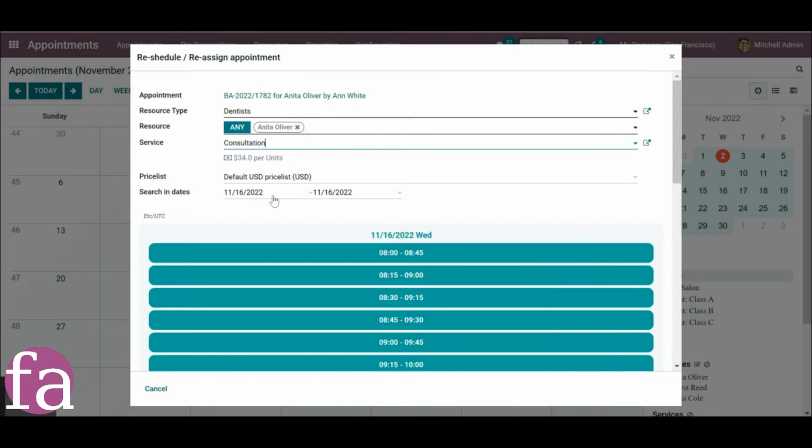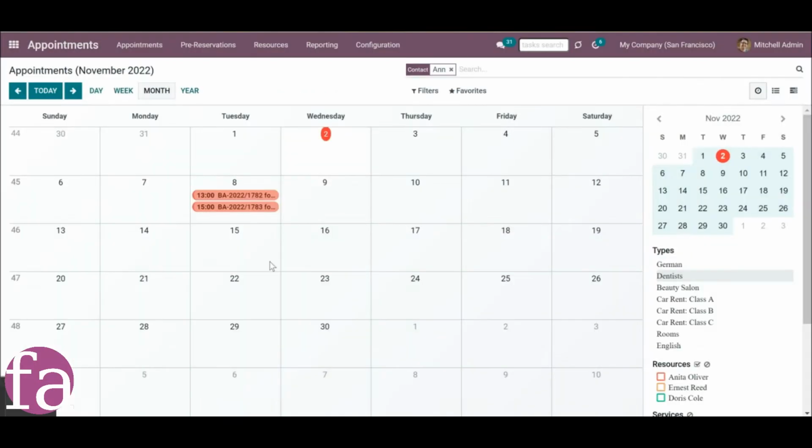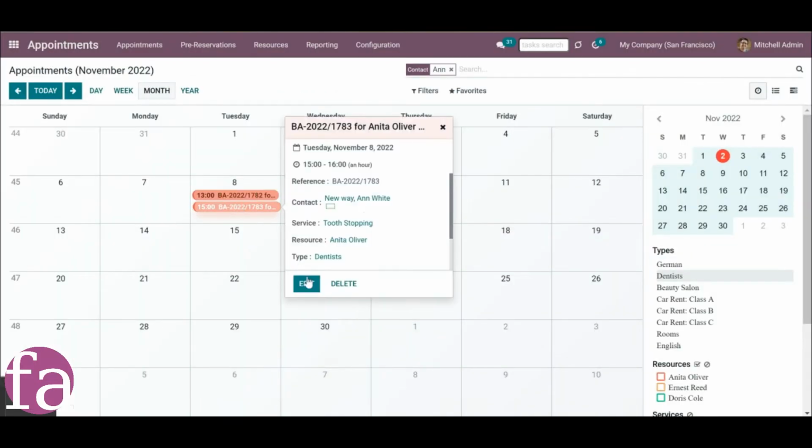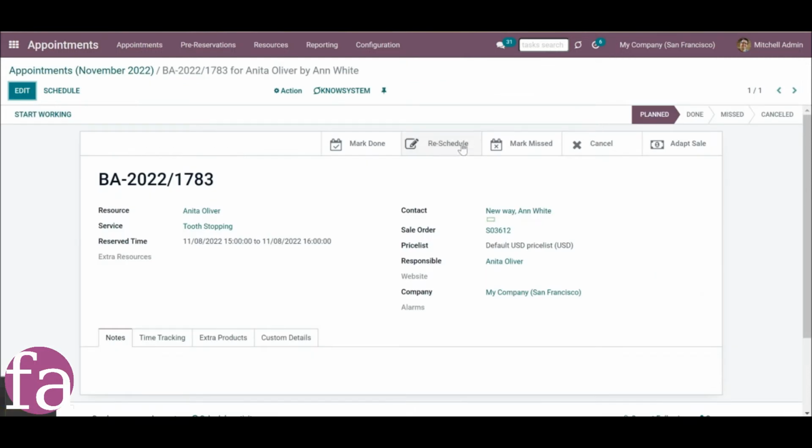The available time slots will be searched in the day range to which you dropped the appointment. Optionally, you can change the dates for rescheduling. Another way to reschedule the appointment is through the button Reschedule on the appointment's card. Here it is. We will talk about it later.